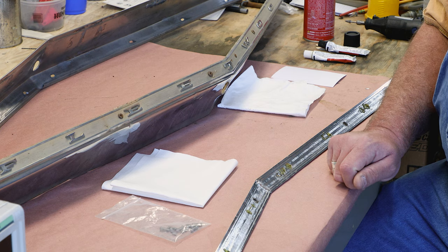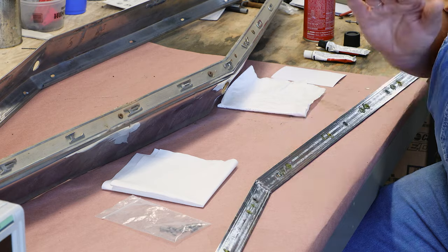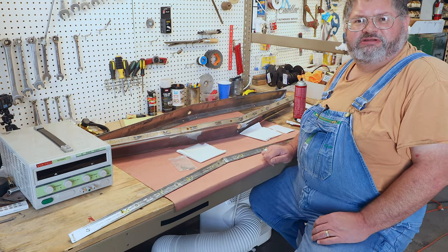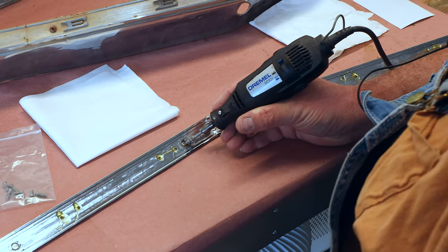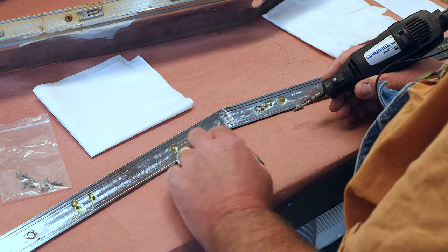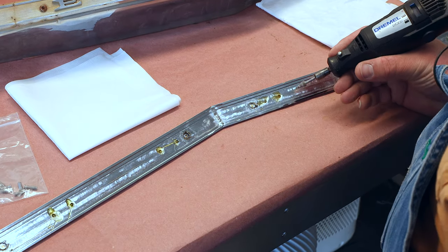So we'll bring you in close. You can watch what we do. Clean these up, prep them for epoxy, stick these studs back in place, and make this part serviceable. You can see in here where they did grind away a little bit to try to get those studs to stick in there. Probably would have been better if they ground away and spot welded these in place, but this is what we have to work with.